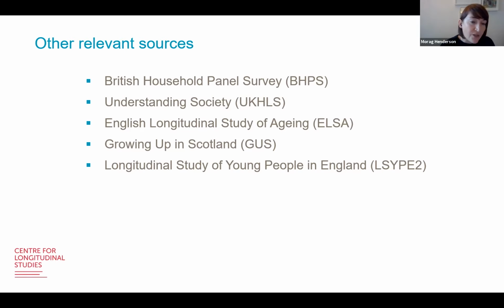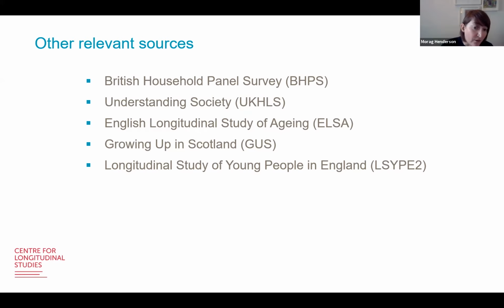There are regional variations in longitudinal studies. Growing Up in Scotland is one. Maybe you want to compare the policy differences or the outcomes of particular policies in Scotland compared to in Wales. And as a descriptive, you might want to look at how well-being is different between Scotland and Wales, for example. So that might be a place that you do that, or at least start with a baseline. And the other one is an update to Next Steps. Actually, it's called the Longitudinal Study of Young People in England too. And so it follows a similar cohort, but again, there are questions on social service contact, police contact, caring responsibility, etc. And I'll show you these in just a second.